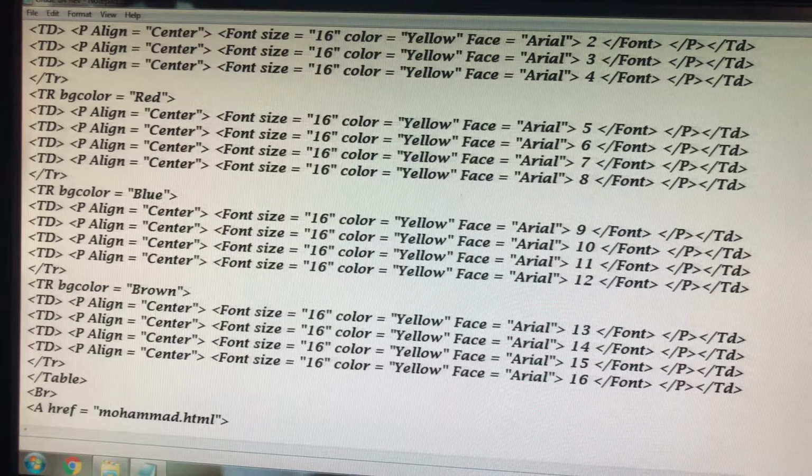And here I'm going to add the message. It will be shown on my web page, like student project. Then close the A tag.